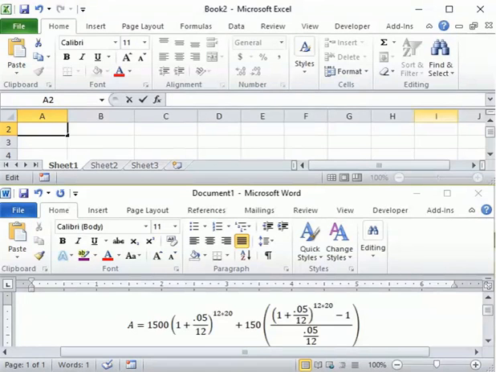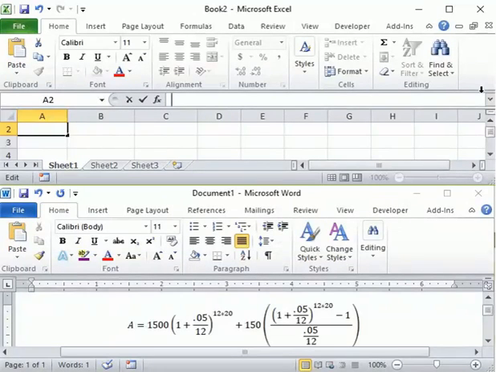So in our last video, we talked about working with formulas in Excel, and we did some pretty basic ones, perimeter, area, pretty easy to enter in. But sometimes our formulas or our calculations can get pretty complicated. And so let's take a look at what we have to do in order to get those entered in there.